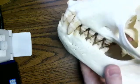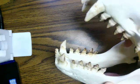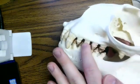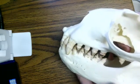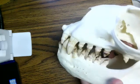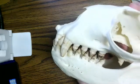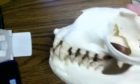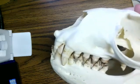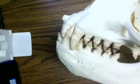But if you look at these teeth, they don't have any molars. They don't have any flat teeth, and it's the same for those seals. They can catch fish really well because these teeth kind of lock together, zigzag here. They really are good at holding on to fish, but they can't chew them. Why is one bigger than the other? So these ones up here are like our canine teeth, right? They're very sharp. If the fish was just too big for them to swallow, they would actually be able to grab it with that and kind of shake their head and rip out a chunk that is small enough to swallow. But for the most part, they just want to catch their fish, toss their head, get it lined up down their throat, and then they will go ahead and swallow that whole.